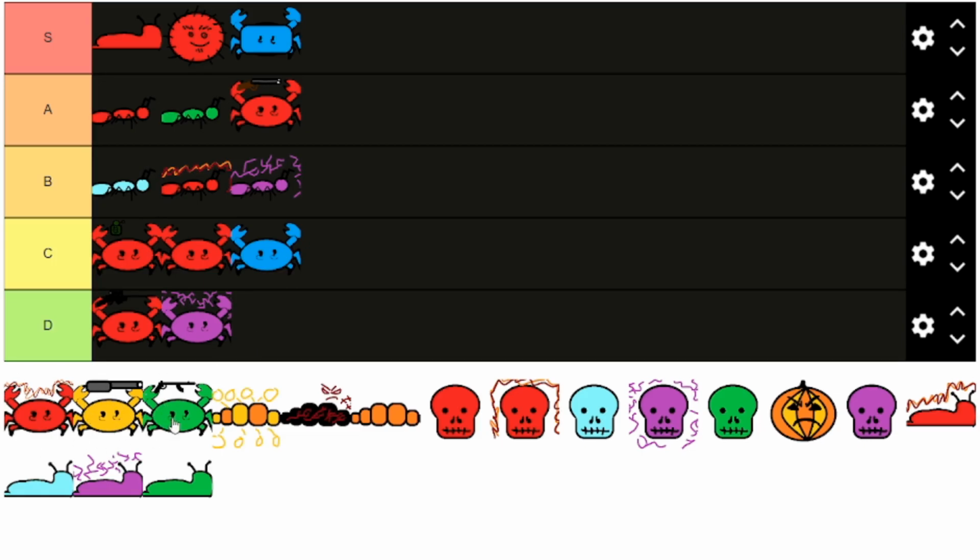What do you think about poison crabs? I think poison is kind of overrated on enemies. I don't hate poison. So when I see it in an enemy, I don't really think anything of it. I would put it in with the other crabs. Maybe I'd put it at C or B-ish.